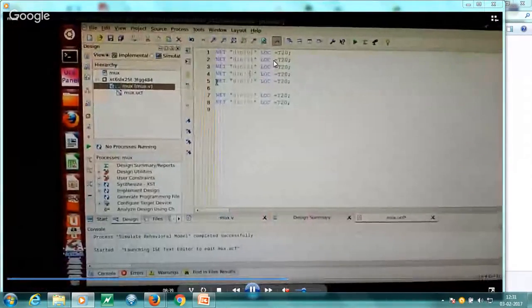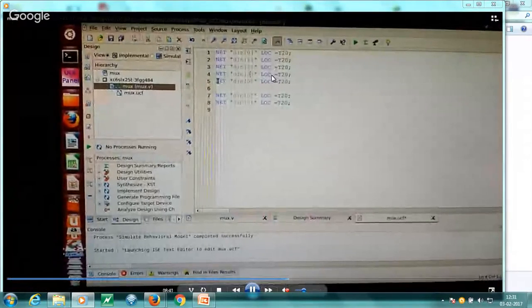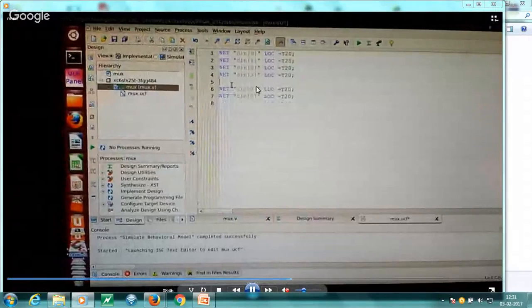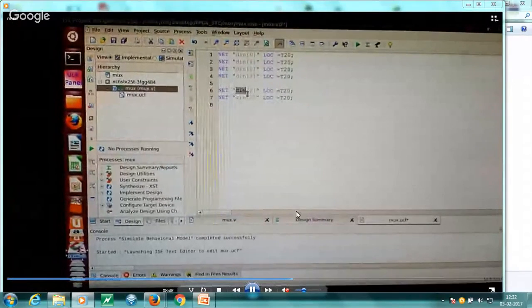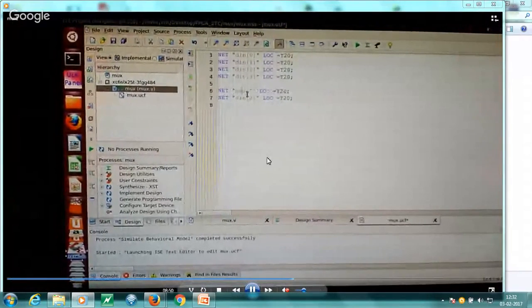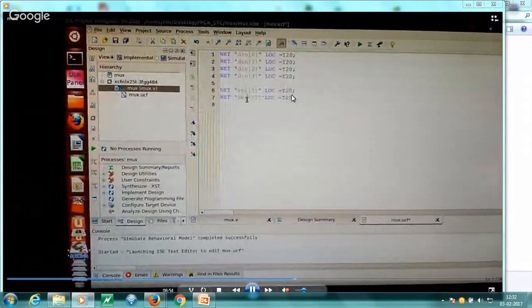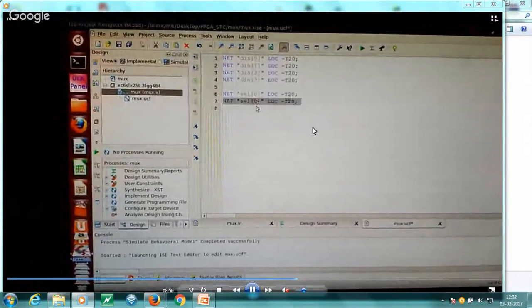Here you can see the UCF file. I am taking 4 input switches, 2 select lines. Select lines are also for, we are taking 6 inputs, basically 6 dip switches, 4 for input and 2 for select lines.